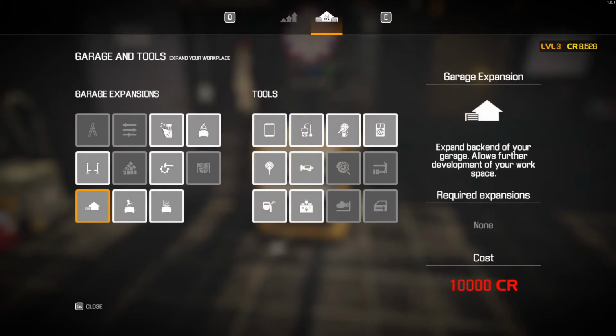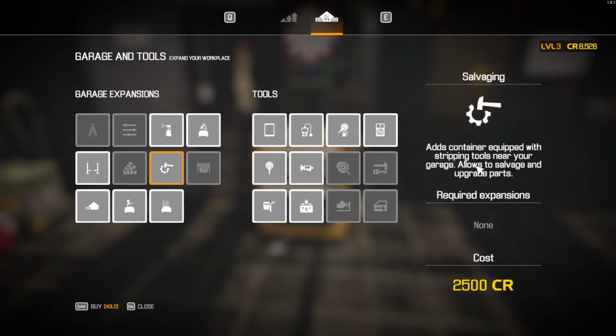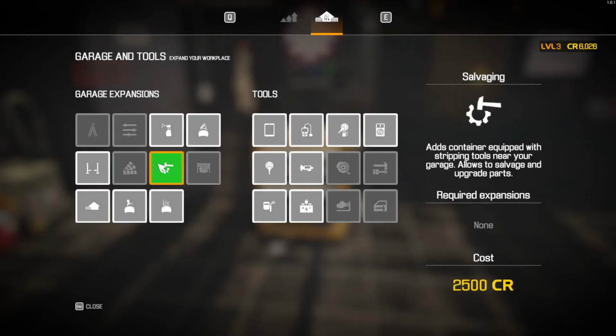Let's have a look what we can buy. We can get a car wash, which isn't that expensive in all fairness. That's the one I was looking at. That's only 2,500. Adds container equipment with stripping tools near your garage. Allows to salvage and... Do you know what? Let's give it a go. Hold enter to buy. So we've got it.